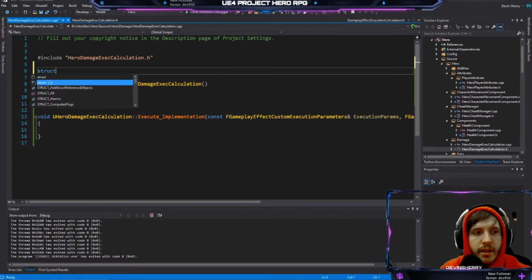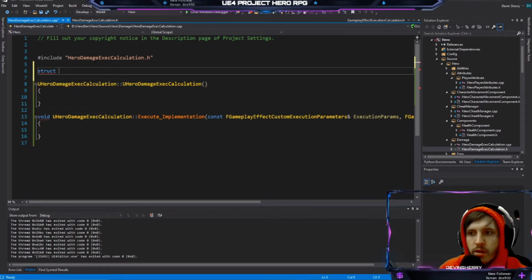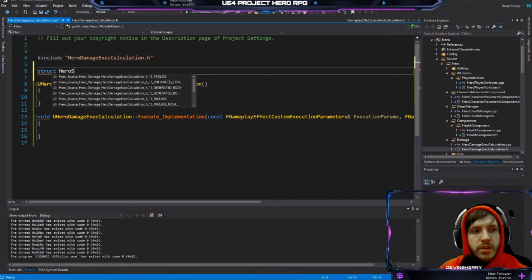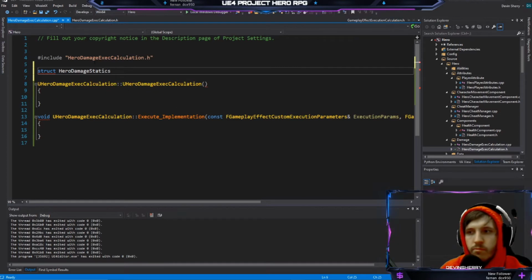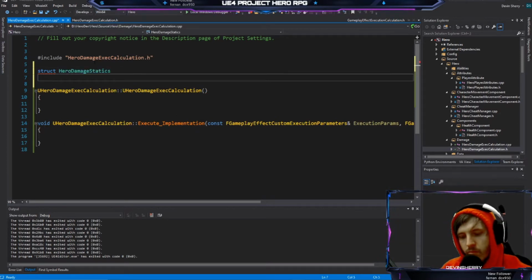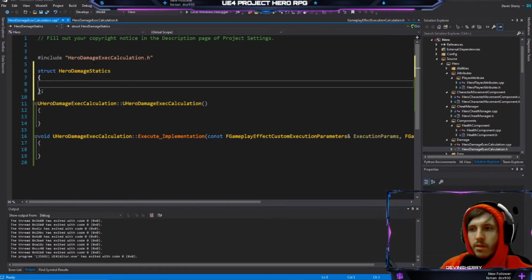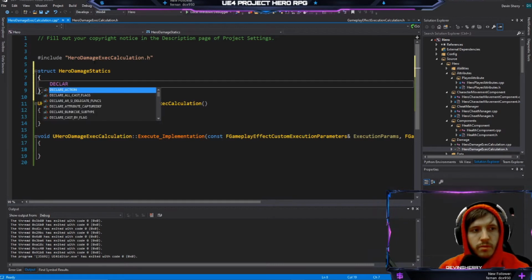I'm confused about that. I don't know much about C++. So we'll call it hero damage statics. And we'll ignore armor like he has, but we'll have to do our own.